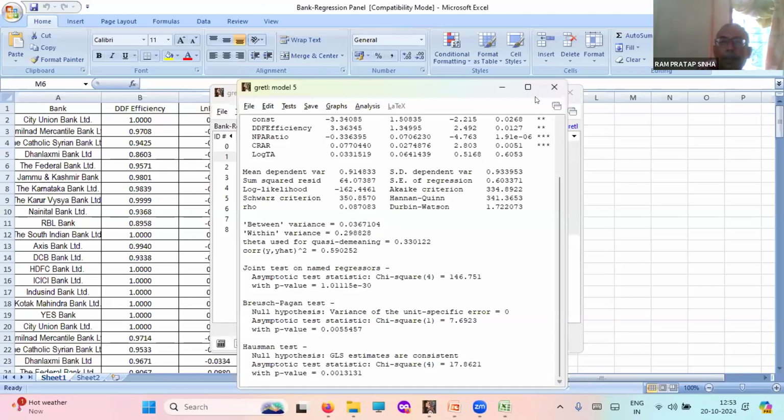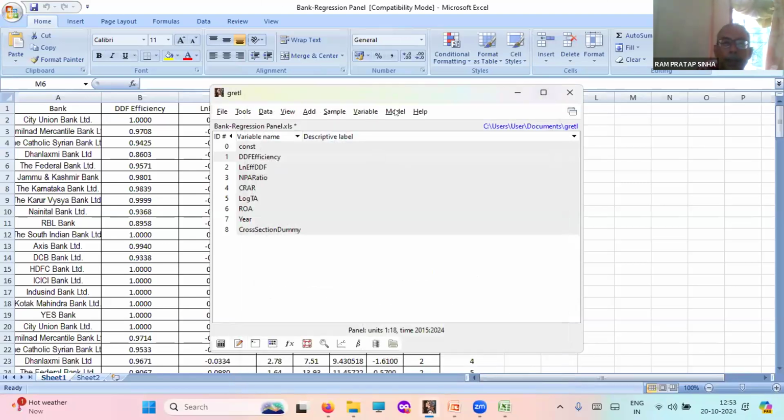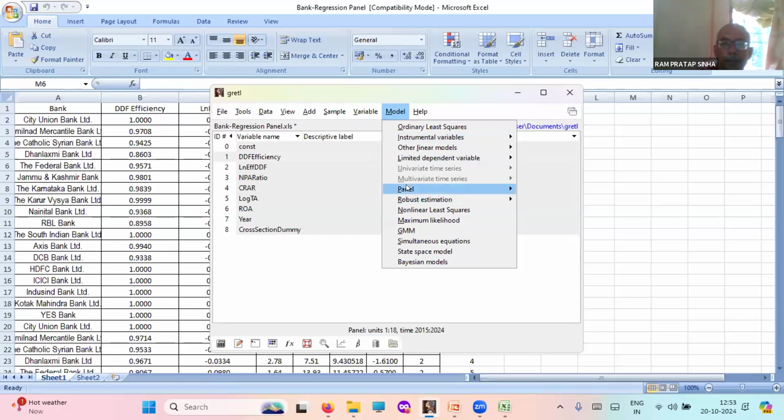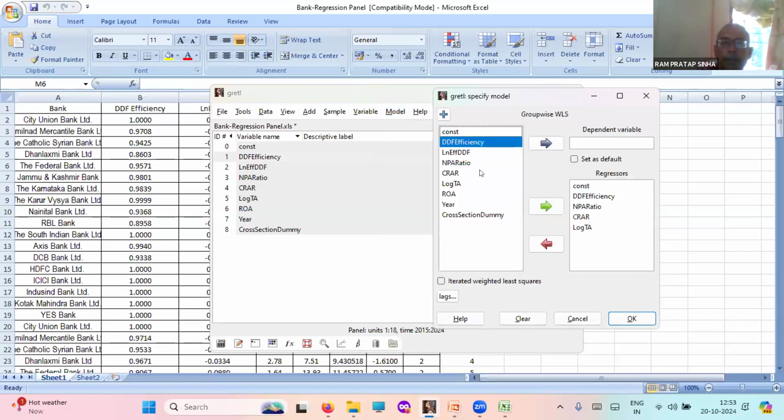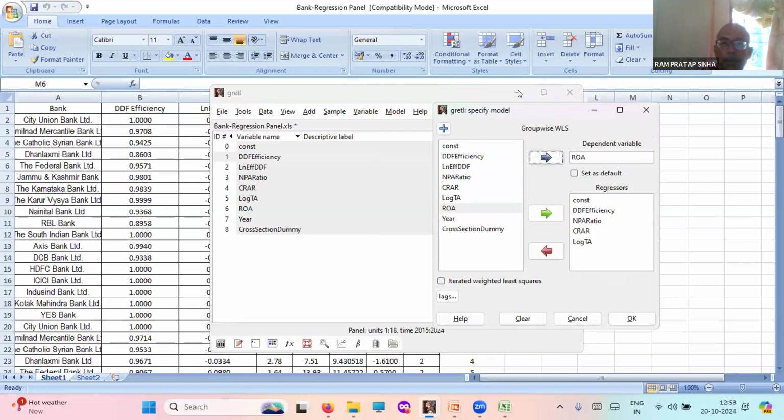Now, I consider other models as well. Apart from fixed or random effects model, we can consider certain other models. One model is the weighted least square. The advantage of using weighted least square model is that we often have heteroscedasticity problem in the estimation procedure.